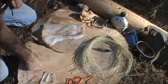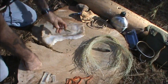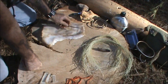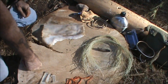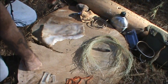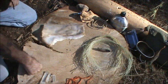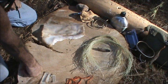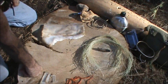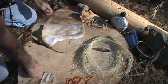I'm going to show a traditional way of doing these, and we're going to use all natural materials for this project. We're going to use yucca for the stitching. These can be traditional rawhide rattle heads, and I'm going to do this as minimalist as possible with all natural materials, right down to harvesting the stick, which is the handle the head is attached to. I'm going to show how to do that ceremonially and respectfully to the tree, so that the spirit of the tree is still in the wood. And I'm going to explain all of that as we go on.